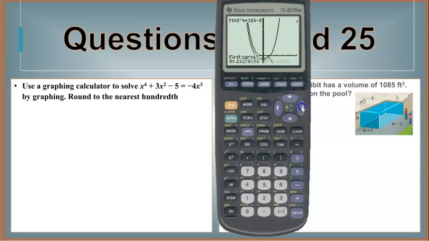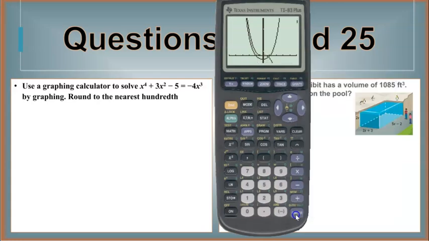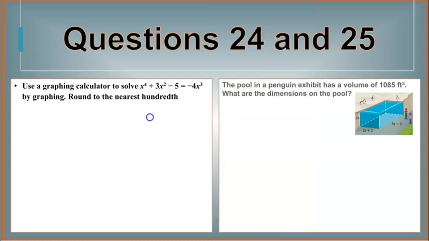We're going to go to this side over here. So first curve is the parabola. Next one is the other one. And if I hit enter a third time, it's going to tell us, and we would just want the x, so to the nearest hundredth, this would be a positive 0.84. So I have x equals a positive 0.84.